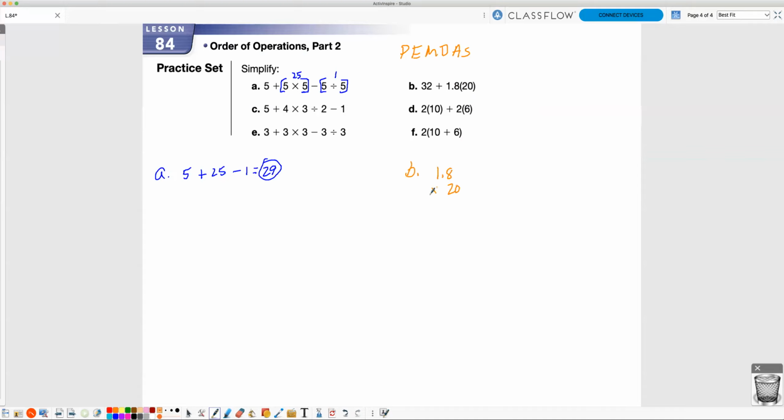I can't figure that one out mentally right now, so I'm going to just bring this down. That 0 goes there. This is 16. 2 times 1 is 2, plus 1 makes 3. The decimal moves over one place to the left. So this part right here, this parentheses that was being done, would have been 36. And now I have to take 32 plus 36. So let me just add those together, and I end up with 68 for my final answer here. So this would be 68.